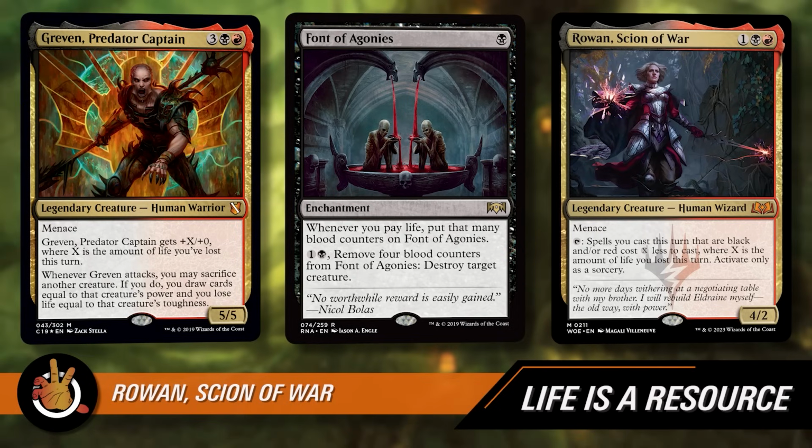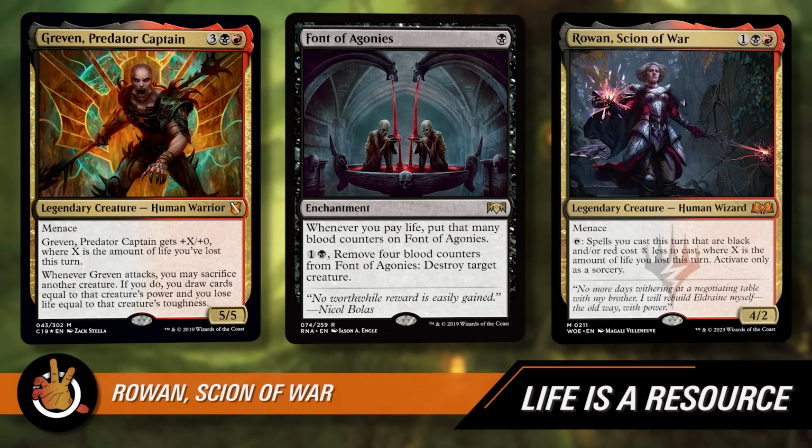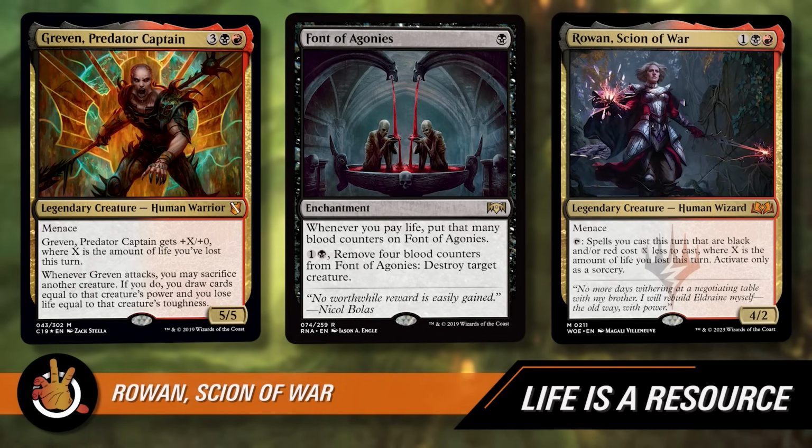Josh has a Greven Predator Captain deck. So if you pay 20 life, this thing gets +20/+0. And then when he attacks, you can sack another creature and then you draw cards equal to that creature's power and you lose life equal to that creature's toughness. So it's just a way to have the scariest Greven ever and occasionally draw some extra cards from it.